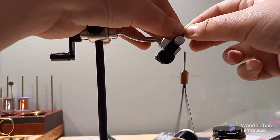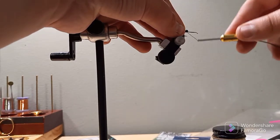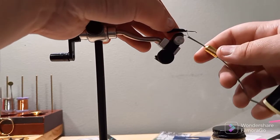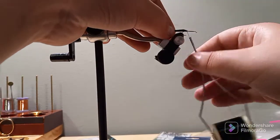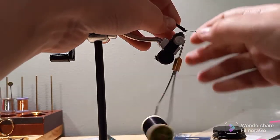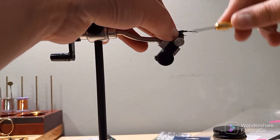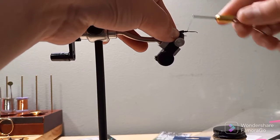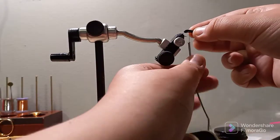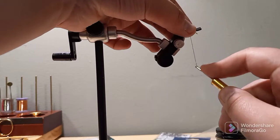make a couple wraps and then trim the waste. Then I'm going to have this strip of thin fly foam in black color, and the strip is about the size of the hook gap. So tie that in rearward, and that way you can fold it over the hook shank instead of just tying it in and then it being straight, because that doesn't look great. It makes it look more like an actual bug if you tie it in and fold it.